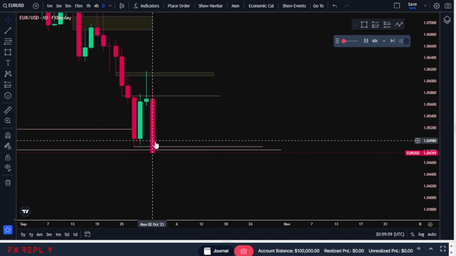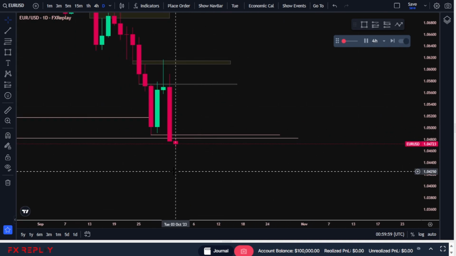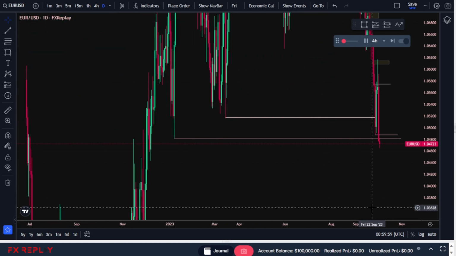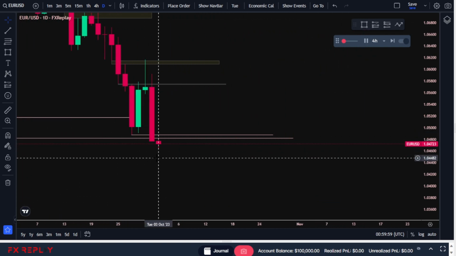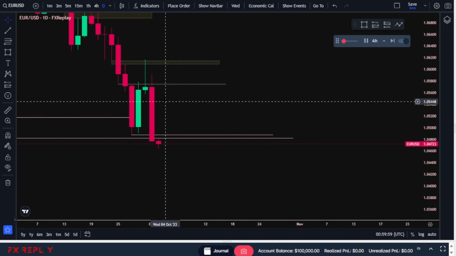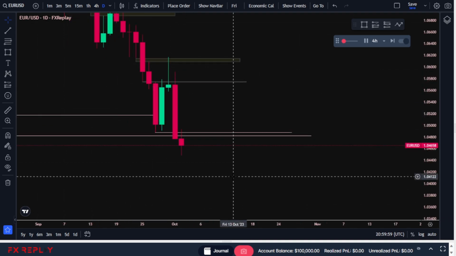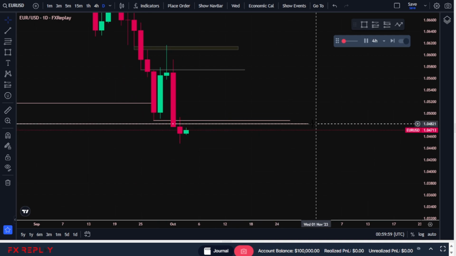As we can see, the price took both of these with a single candle push. After that, we don't have any internal range liquidity in this price leg to target, so we will be waiting for a fair value gap to be formed. Skipping a candle, we can finally see a fair value gap, so this will be our next target.